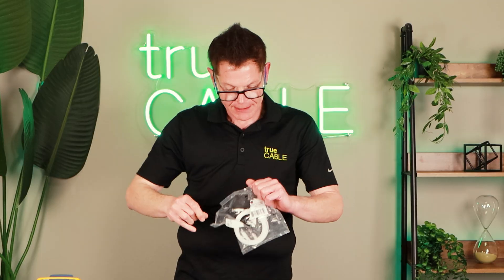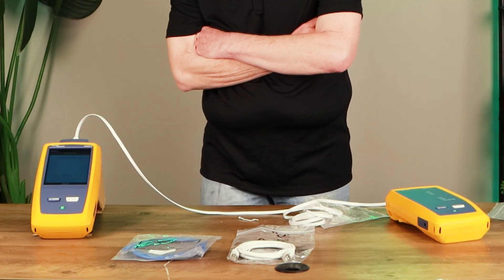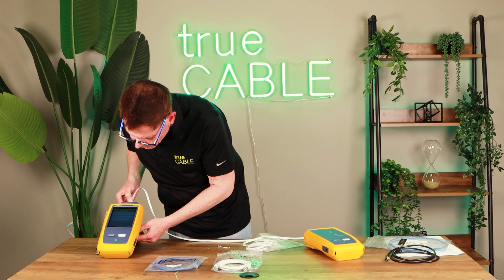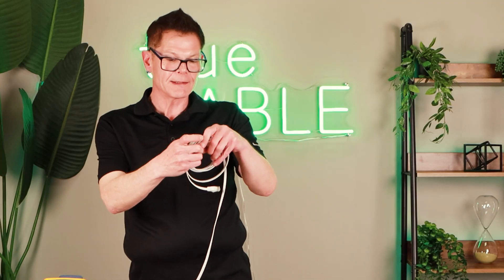Have you ever wondered how flat patch cords perform in the field? This is a Cat 6 flat patch cord — I haven't tested it, just took it out of its one-use bag. We got a marginal pass. That means the tester is not entirely sure whether it's a pass or fail — it's within the resolution accuracy of the tester. Most installers would consider a marginal pass to be a failure, and if you're working to a contract, a marginal pass would in fact be considered a fail. It failed on crosstalk, very low — 0.4 dB. Interesting though: this flat Cat 6 patch cord outperformed that so-called Cat 8 patch cord.